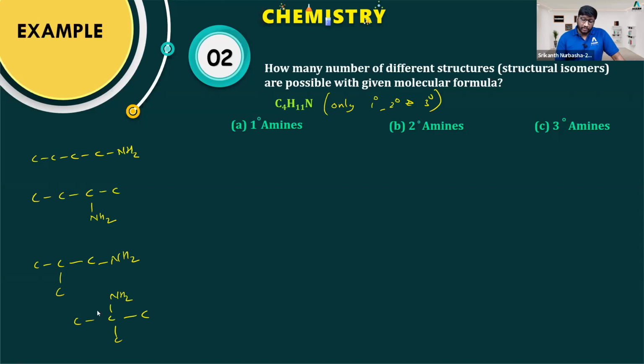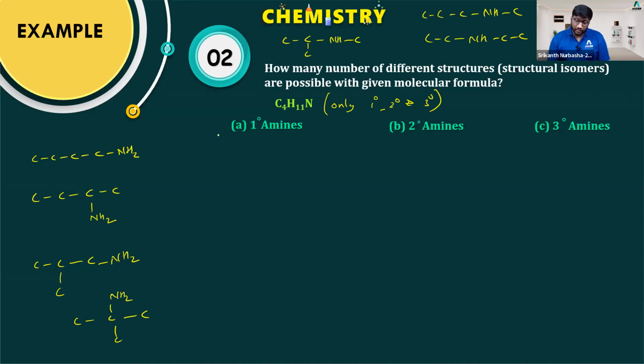Secondary amines, how many are there? Secondary amine means NH group, this should be there. It is similar to metamerism like ethers earlier. So I can have propyl and ethyl, propyl and methyl. I can have both ethyls. I can also have isopropyl and methyl. So these are 3 possibilities with the secondary amines.